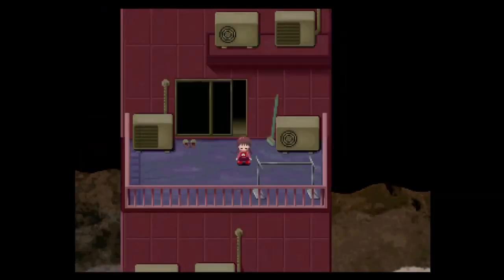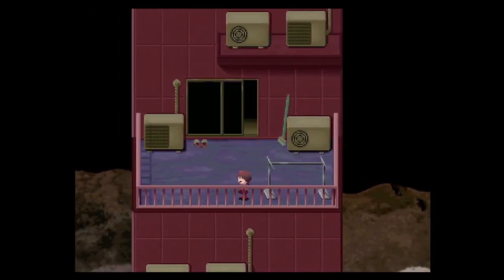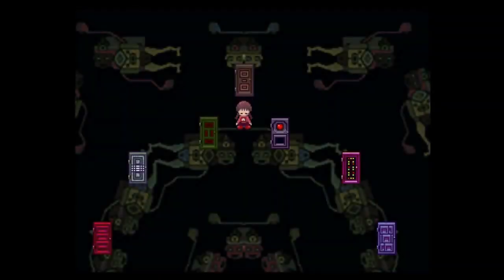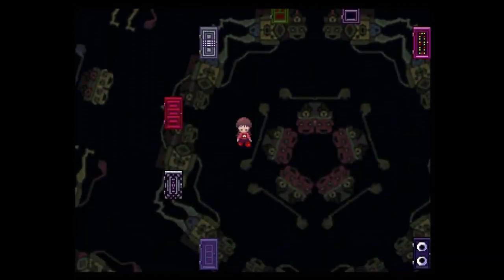Ooh, it says 3, 2, 1 count. Interesting. Okay, apparently I'm dreaming now. Which, what does that even mean right now? We're in the same room. Okay. Can I go through that door? Aha! What the heck is happening here? Can you run in this game? Or are you stuck walking all the time like this?